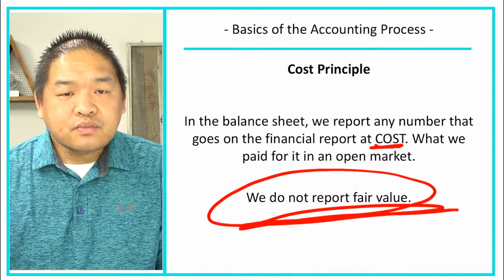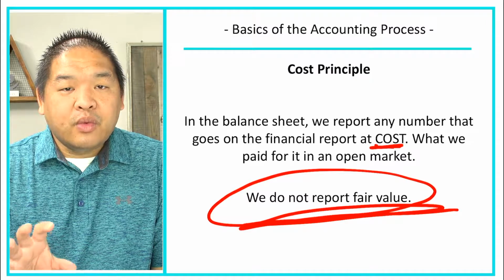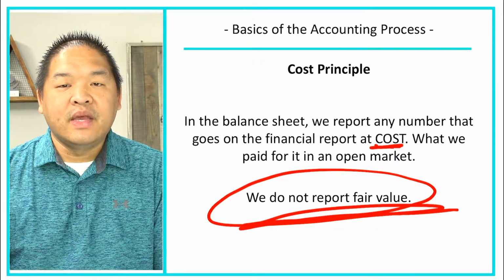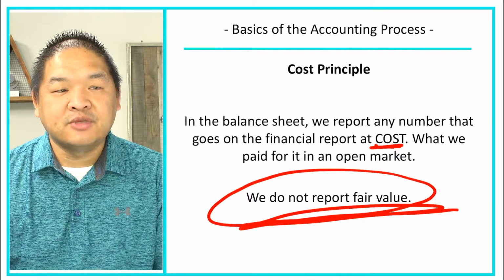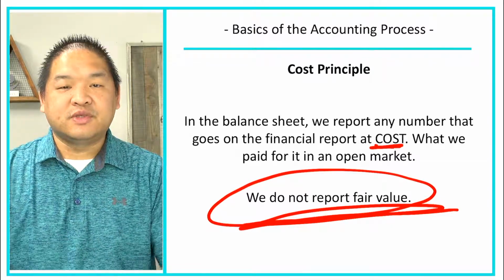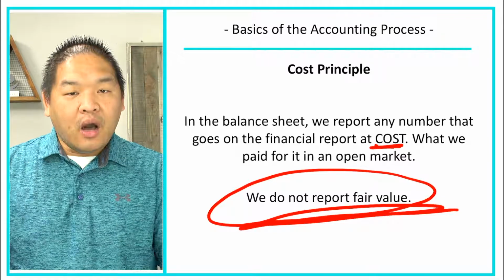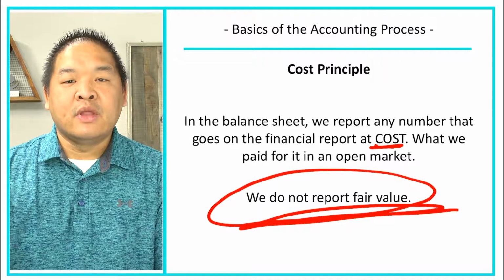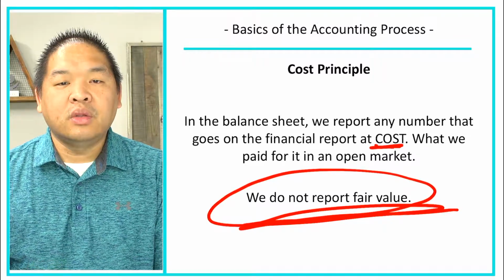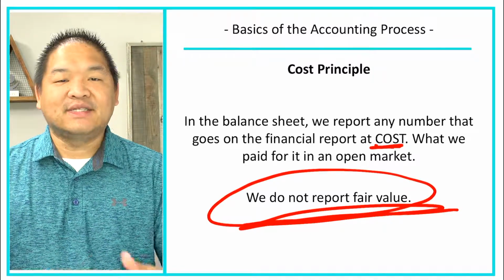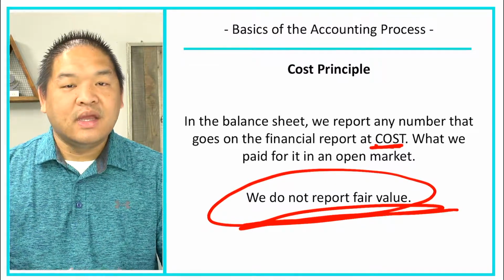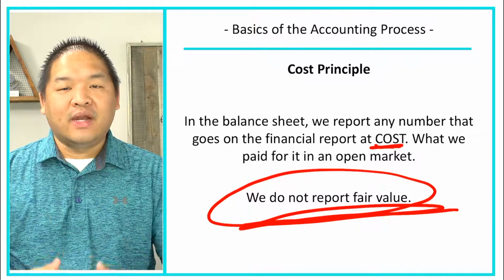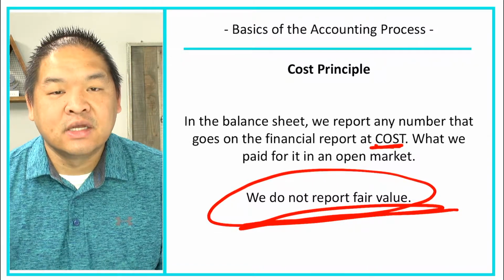And so when we talk about what we put on our books, how much we report on our financial statement, it would make sense that we would put $20,000 because that's what it's worth. If the balance sheet is supposed to accurately say what we own, this car is worth $20,000, so we're going to book it at $20,000. What the cost principle tells us is that we only report our assets, our liabilities, our owner's equity, even our revenues and expenses and dividends at cost. What did it actually cost us at the end of the day?